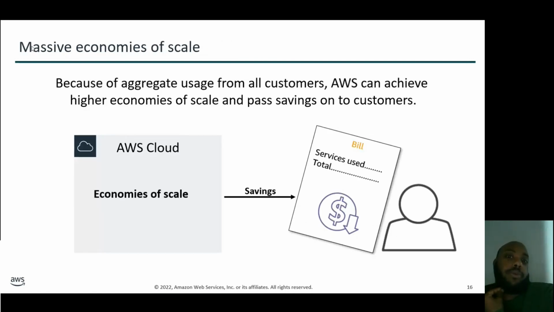Massive economies of scale. Now, as companies slowly but surely, I believe about 80% of any new companies, or 90%, I would say, are all on the cloud. What happens is, as more and more users join the cloud, AWS gets to reduce their price as they go, day by day, year by year. They will keep reducing because now they will have just a huge base of customers and organizations joining the AWS cloud, and then they could reduce their prices as we go.